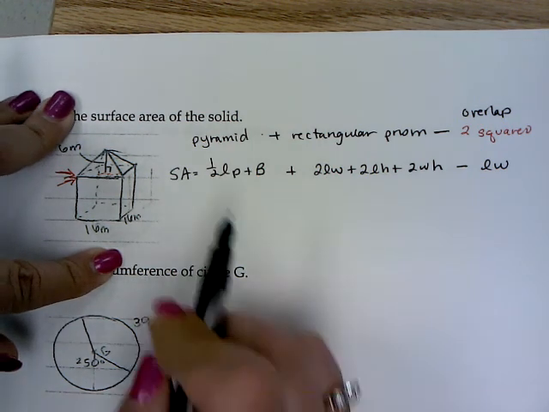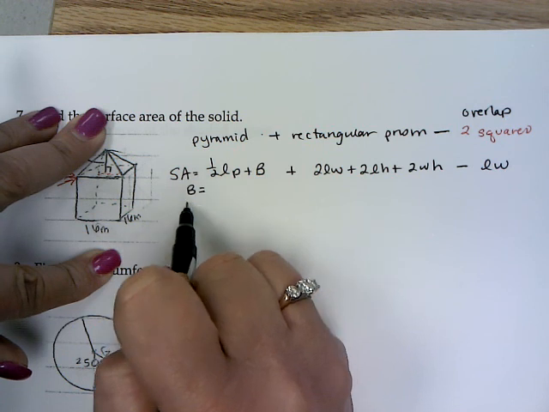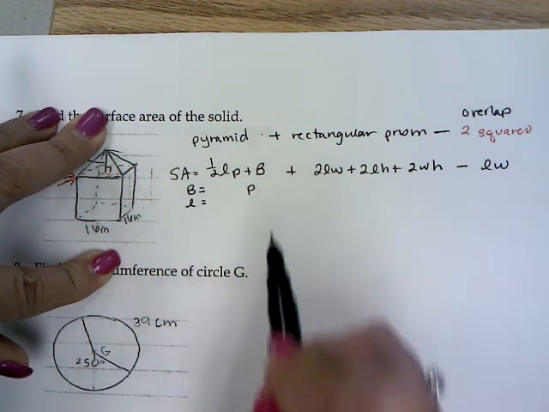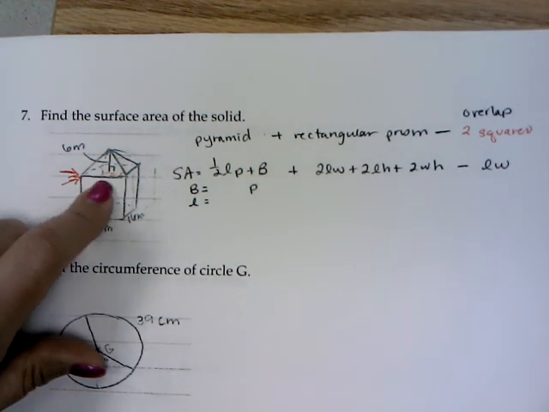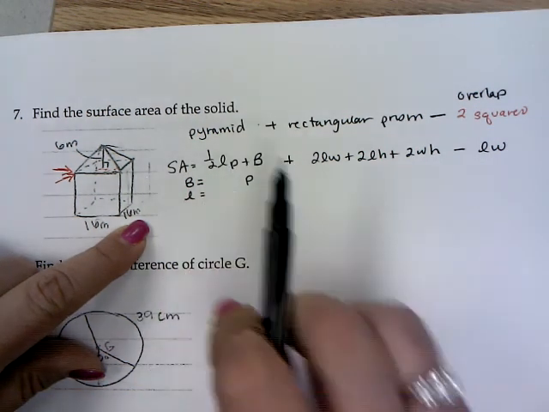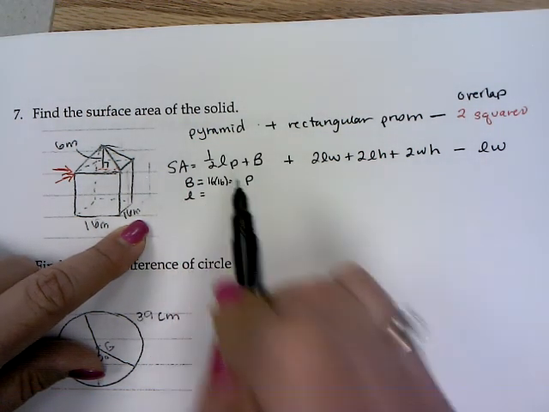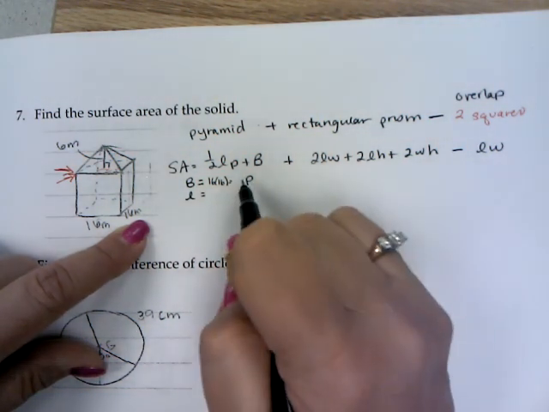All right, to be able to do my pyramid, there's a couple things I'm going to have to find. I need to find the area of my base, I need to find my lateral, and I need to find my perimeter of my base. Those are the three things in this formula. So first, what's the area of my base? The base is going to be a square, so it's 16 times 16. Sorry, squeezing that in there because I didn't give myself enough room. Sorry about that. So it's 256.